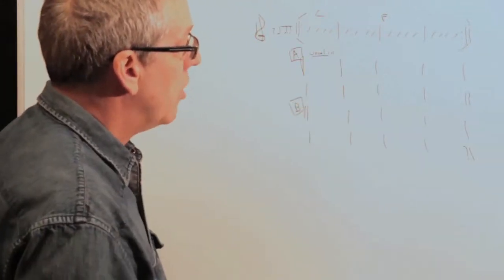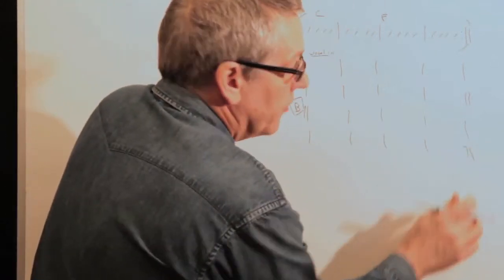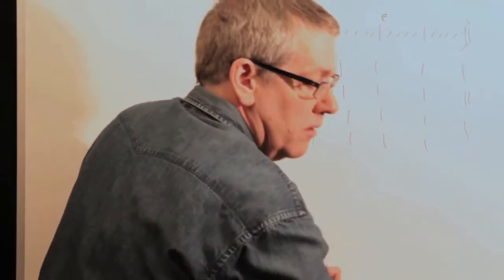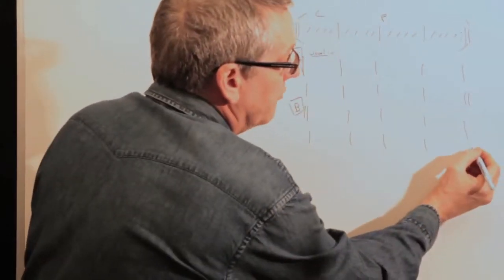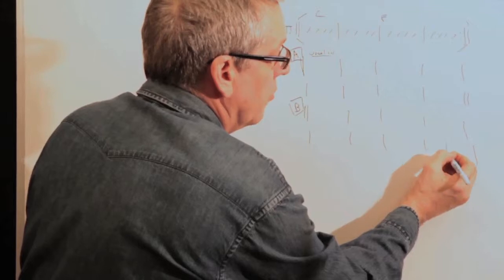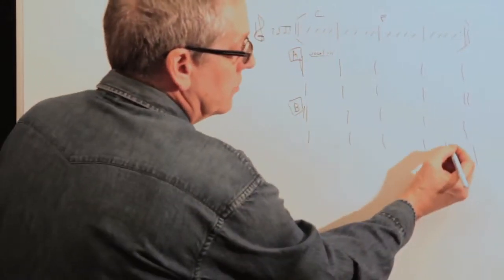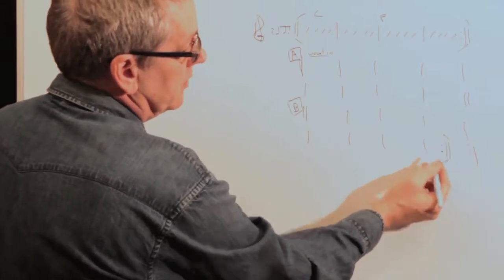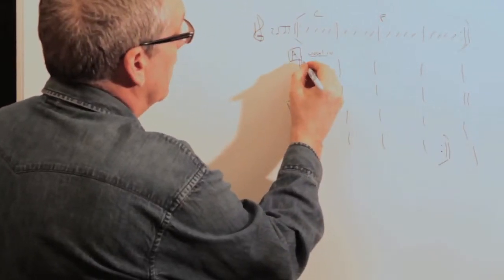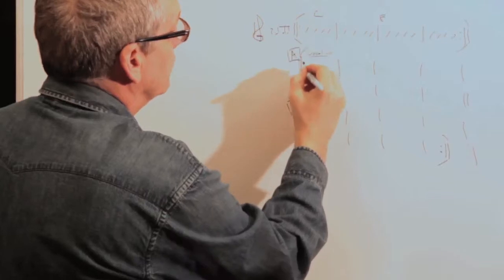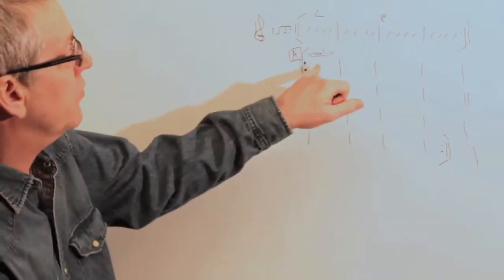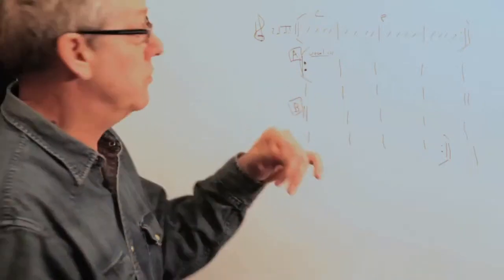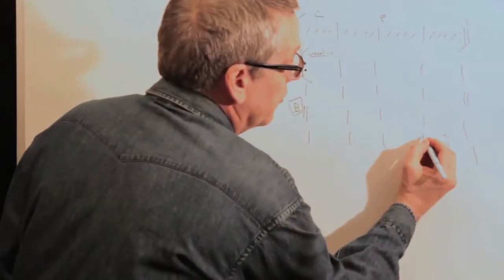One thing I forgot is let's say we have a first and second ending at the end of the chorus. So here's our first ending. It's going to repeat. These are our repeats. I like to put these little things on there so you can really see. And it's going to go back to the verse again. This is a pop tune as opposed to a jazz tune. So then this is going to be your first ending.